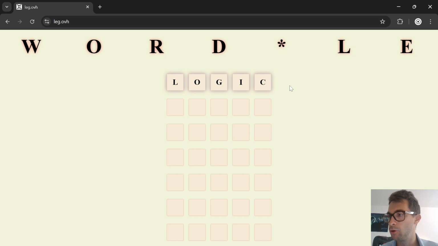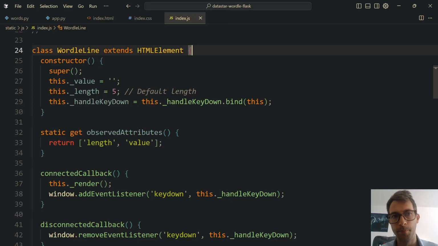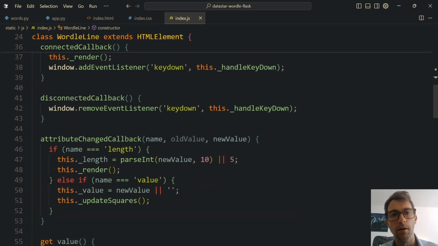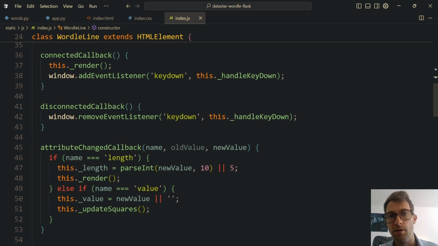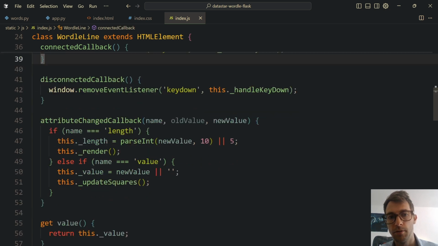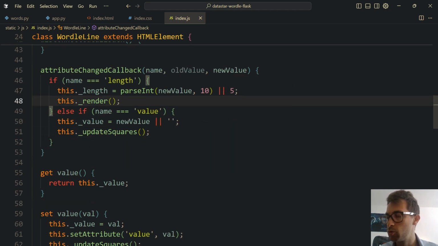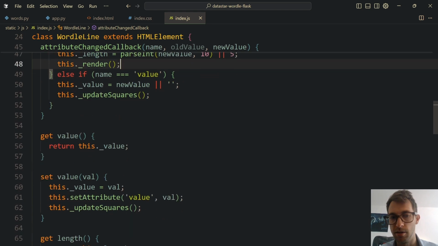So all the logic will be encapsulated in this web component. You see that this web component listens to key down events, changes its length, uses all sort of logic inside it.